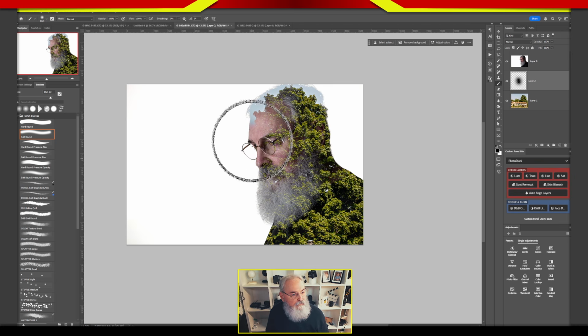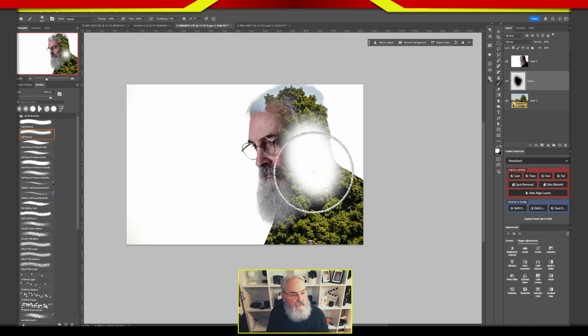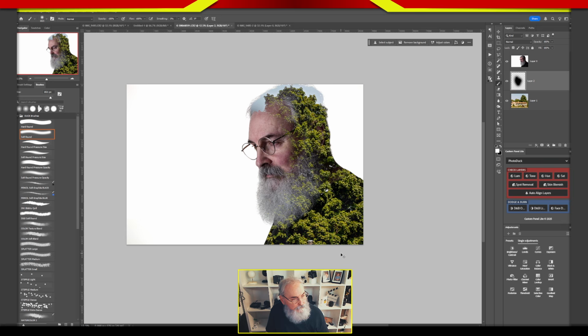So black as my foreground color, I can bring some of the detail of my face in. Everybody see that? And to reverse it, you can't use white. If I use white, this is what I get. So we can't use white.